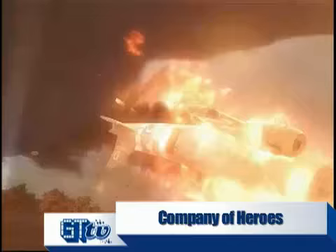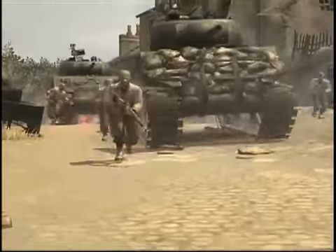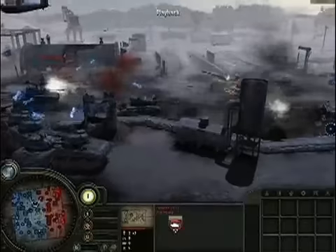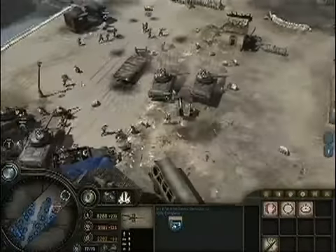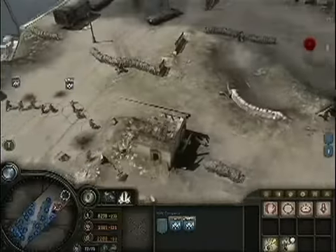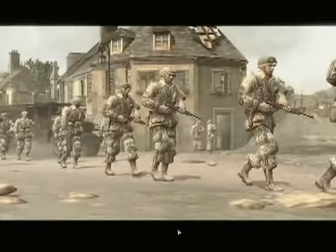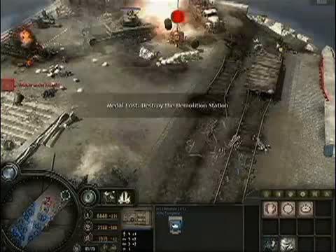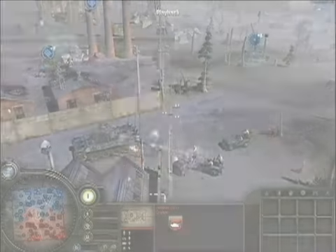It's not every day that a strategy game gets recognized for its outstanding graphics, but when you can pull out visuals like our next title, you're certainly in the company of heroes. Relic Entertainment's strategic masterpiece is brought to life by fully destructible environments, insane visual effects, and the proprietary Essence engine that delivers a level of immersion not typical for the genre. Detailed environments and beautifully animated characters are just the tip of the iceberg for a game that gets more beautiful each time you play it. Company of Heroes has certainly earned its rank on our list for the most graphically impressive games of the year.